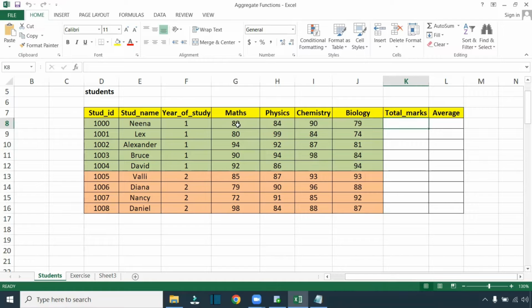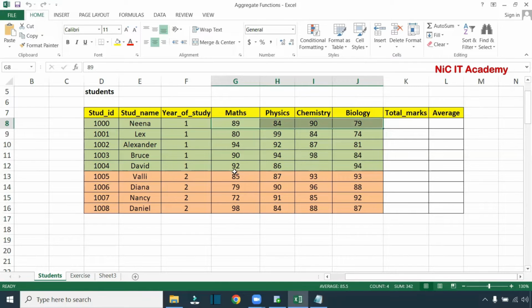Row level sum means you have to add plus. So mathematics plus physics plus chemistry plus biology. That's how you can find the total marks, in the select statement itself. If I ask the average mark, you have to take the total of all the marks and then divide by 4. That's the average mark.